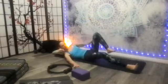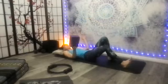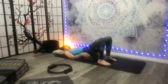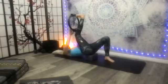Now I am going to show the foam roller or a block. So at this moment, my block is handy, so I'm just using it. It doesn't matter. You just kind of want to lift as a low back release. So even that right there, Michelle, I think that would feel great just to do this. But if you would like to add your hamstring, foot up.